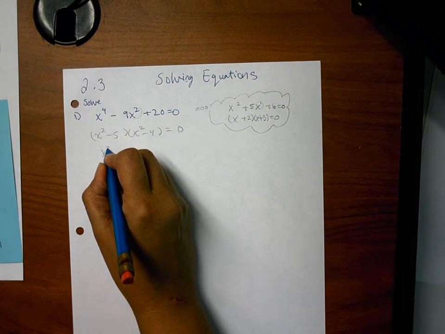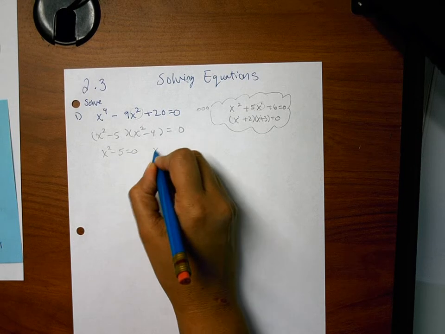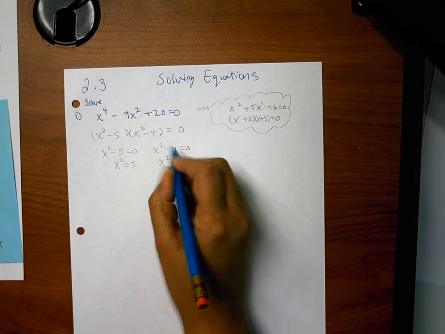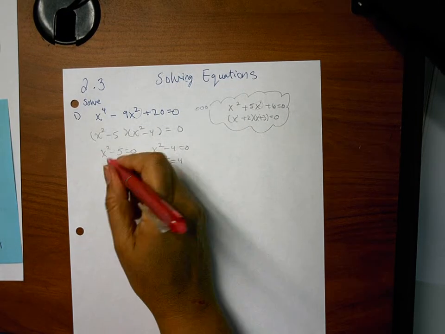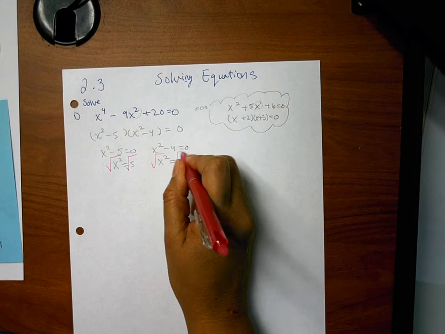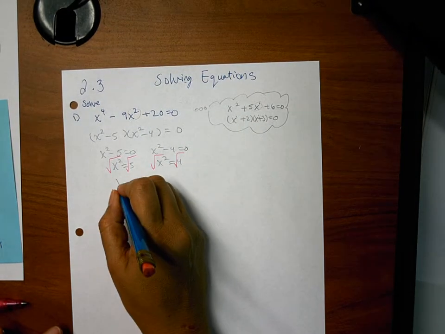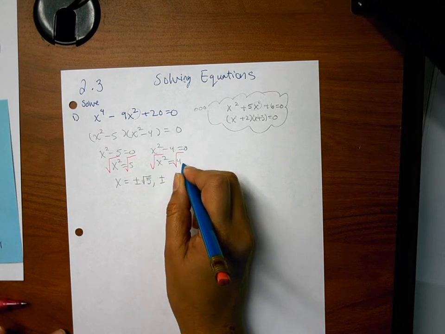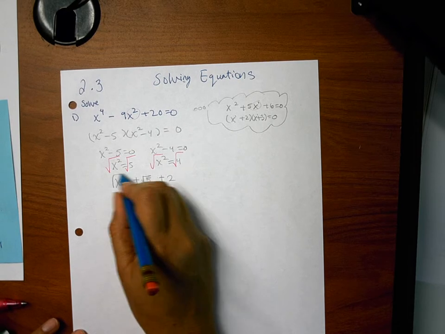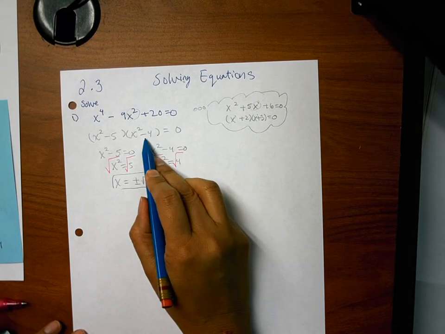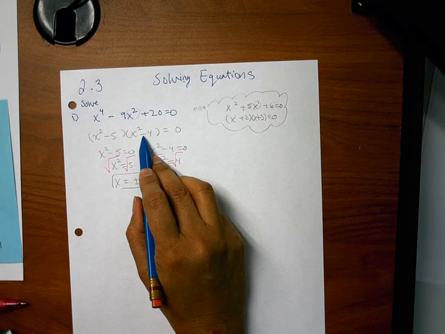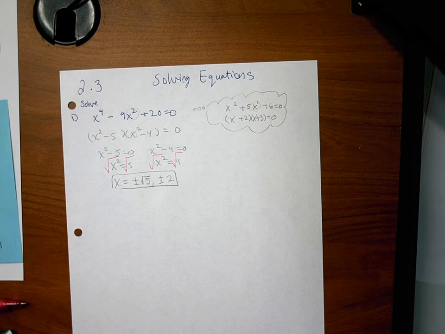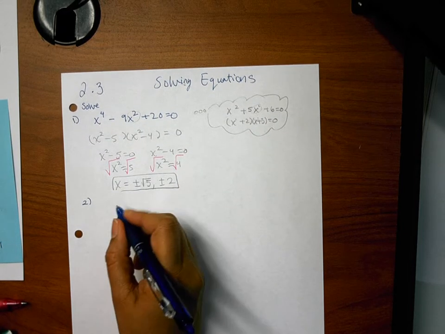Okay, so x squared minus 5 equals 0, x squared minus 4 equals 0, x squared equals 5, x squared equals 4, and we square root both sides. Don't forget, when you square root both sides of an equation, it's plus or minus. Plus or minus root 5 is not a perfect square, so it's root 5. Plus or minus root 4 is a perfect square, so it's 2. Now, if you wanted to, right here, you could have continued to factor. x plus 2, x minus 2, which would have given you that, and that's not factorable, so that is the solution there.